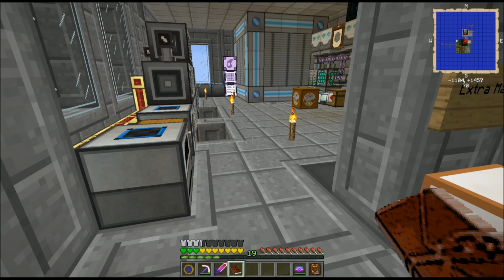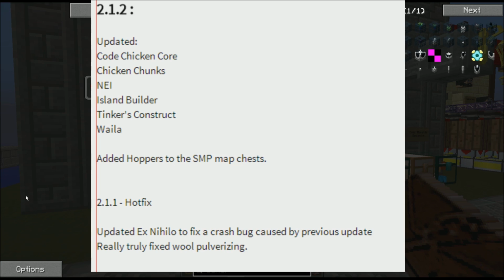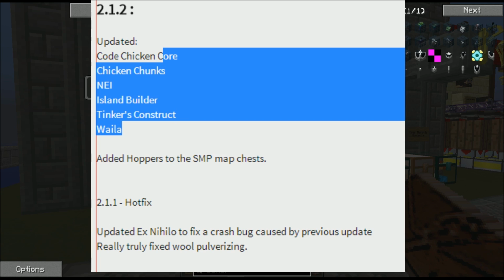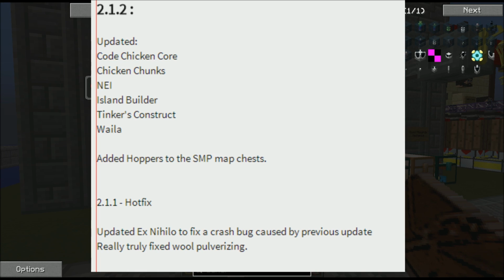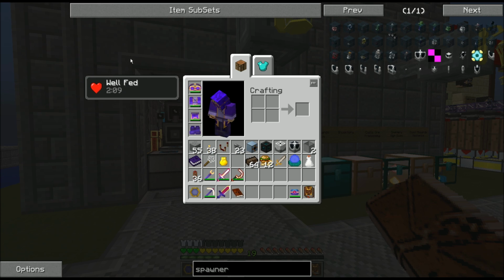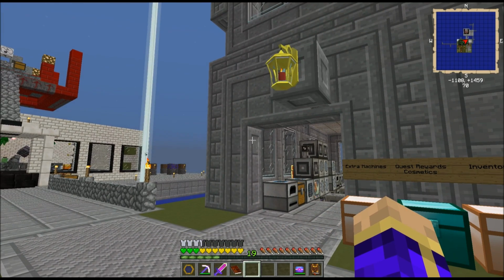I am currently on version 2.1.2. 2.1.2 is considered a stable release version. Here's your changelog. As you can see, it contains Code Chicken Core, Chicken Chunks, NEI, Island Builder, Tinker's Construct, and Waila updates, as well as hoppers being added to the multiplayer default map. What this means is now you should be able to consider the map stable. If you've been waiting for a stable version to play, now's the time.